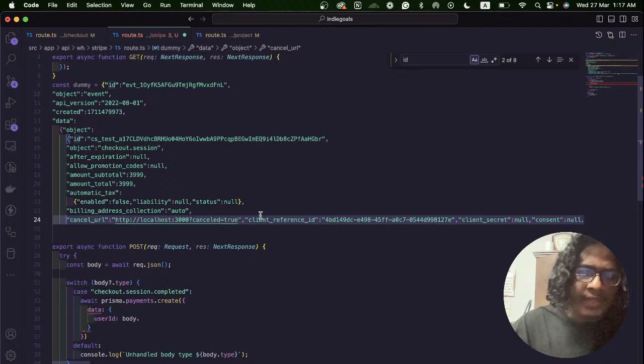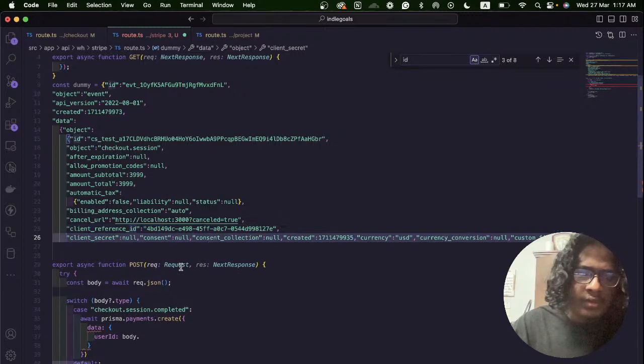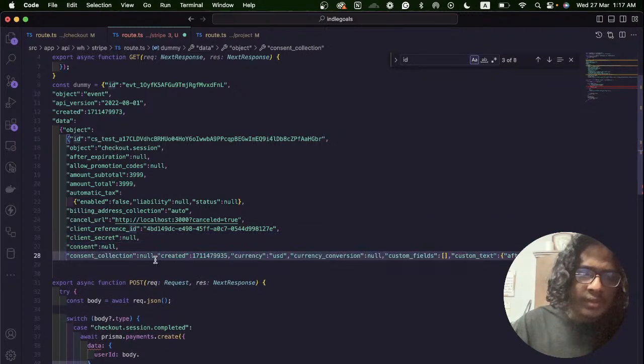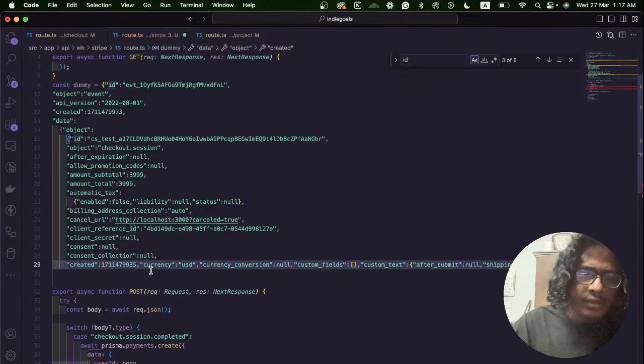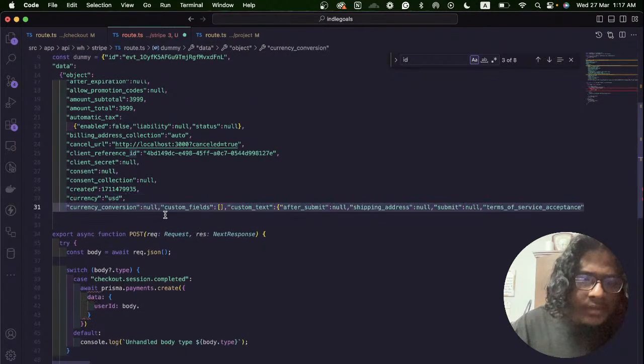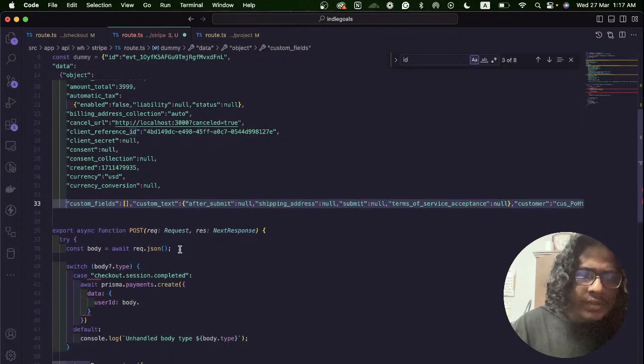Billing address, cancel URL, client reference, client secret, consent, blah blah. Currency USD, custom fields. Need any custom fields?